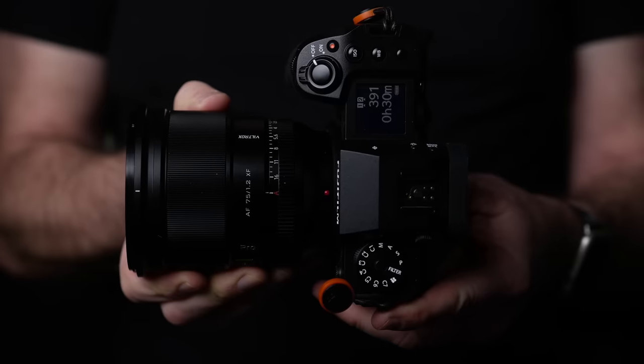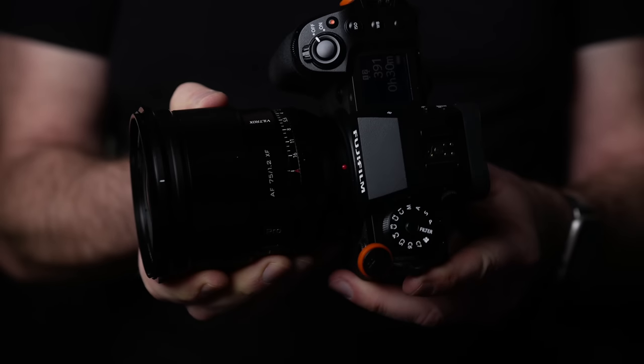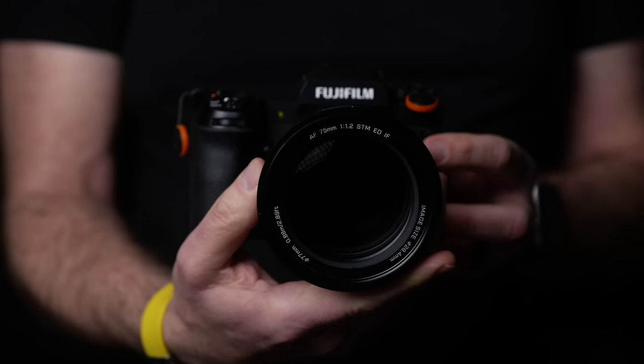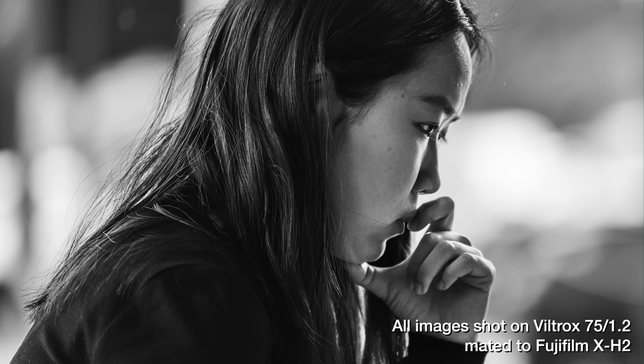Every now and then, a lens comes along that is so good in the real world, obvious from the very first frame you shoot with it, that it is actually reason enough to buy into an entire camera system. Viltrox's $550 75 f1.2 Pro Series in Fujifilm XF mount is just such a lens. Well-built, keenly priced, super compact for what it is, highly performant, an autofocusing APS-C coverage lens offering the equivalent field of view and shallowest depth of field wide open of a full-frame 115 f1.8 lens, which, by the way, is a configuration I like for portraiture even more than an 85 or 90.